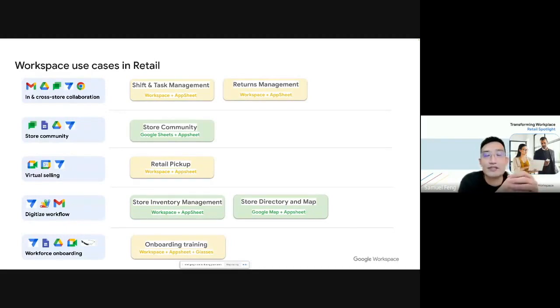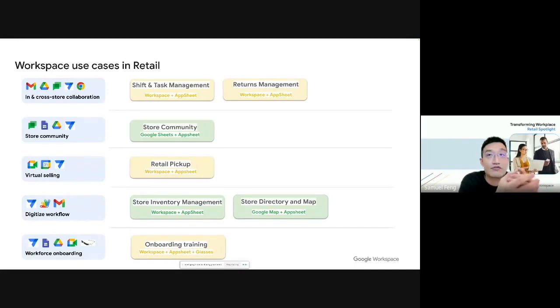A few examples here. The first one is helping you to connect people. This means communication, email, instant messaging, cloud drive. And on top of that is the culture of collaboration. There are many different collaboration scenarios in the retail industry, whether in-store or in core store operations every day. Your retail workers may need to work together as a team to serve your shoppers.